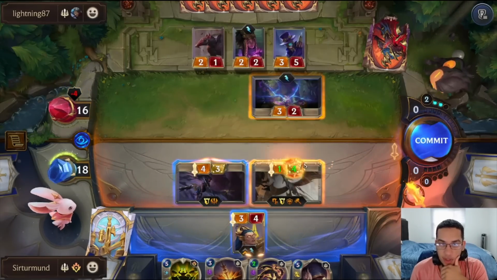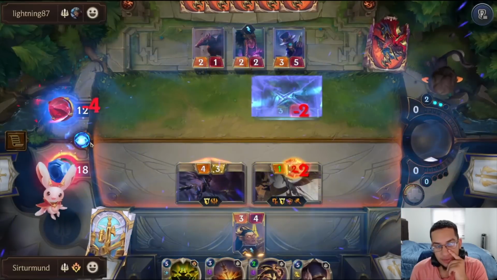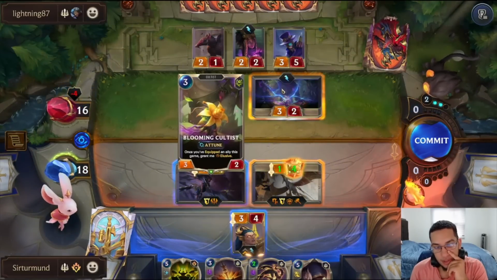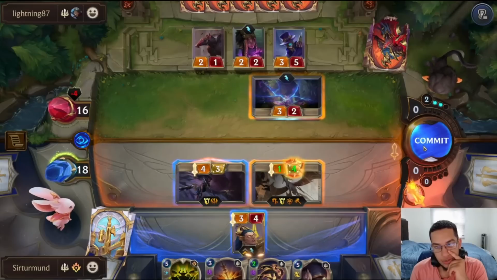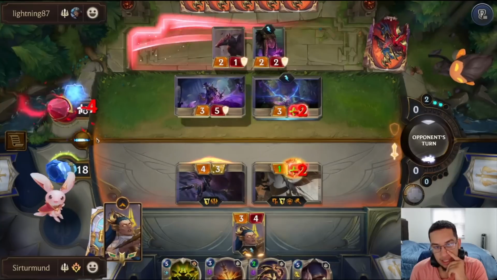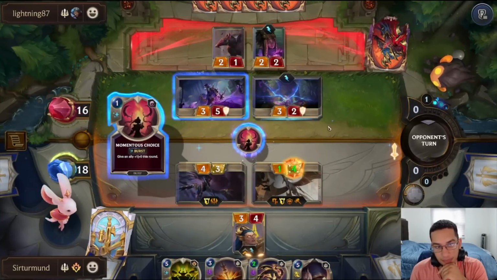I think I absolutely want to level up this Vayne, so I like the Scout. I'm gonna pull this one for now. That elusive damage does kind of scare me a little bit. Yeah, I think I'm gonna go like this. Opponent can block here, right? If they have momentous choice, they can kill this girl.